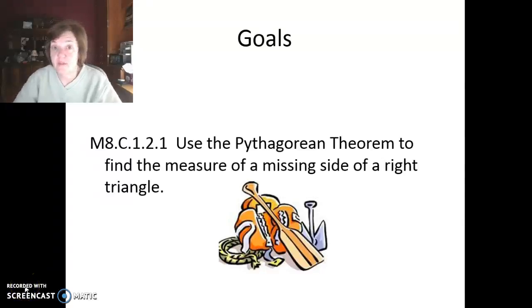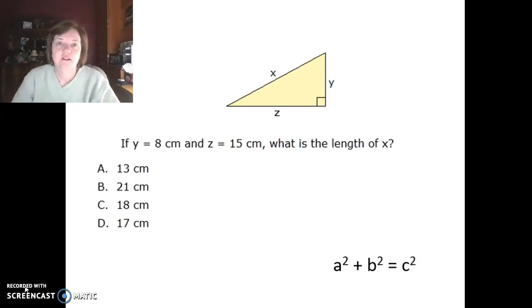Well, welcome to another math class. We're going to continue our studies on the Pythagorean theorem, which hopefully you will remember you can only apply to a right triangle. And what is a right triangle? It's a triangle that has a 90-degree angle in it.